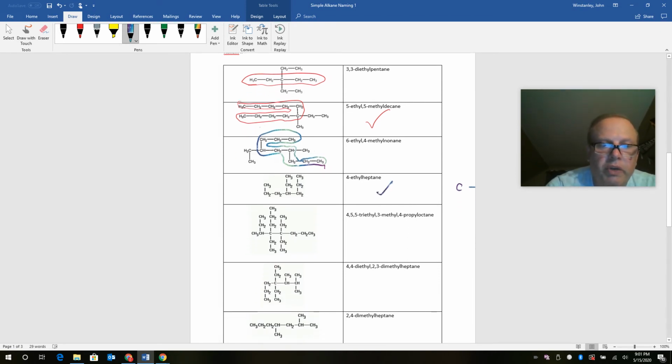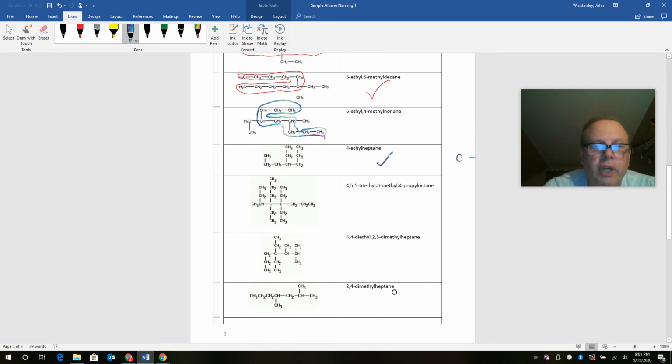All right, this is what nobody asked for. Look at this thing. What a mess. Okay, so it's an octane. I did it this way, which is the most branched way possible. More branches is more correct, as long as you have the longest chain. So what I believe I did was I did octane. So one, two, three, four, five, six, seven, eight.